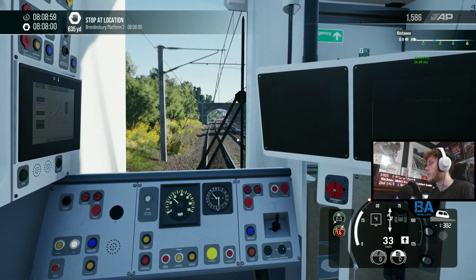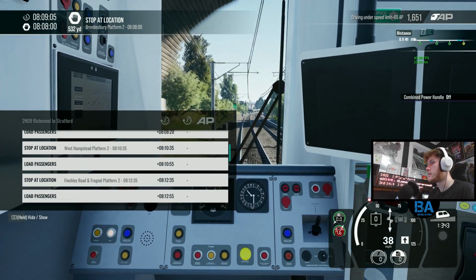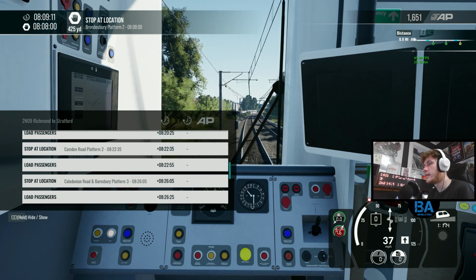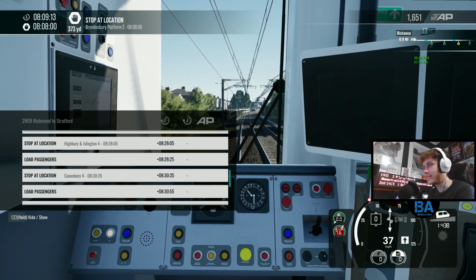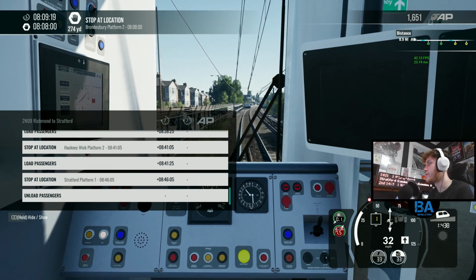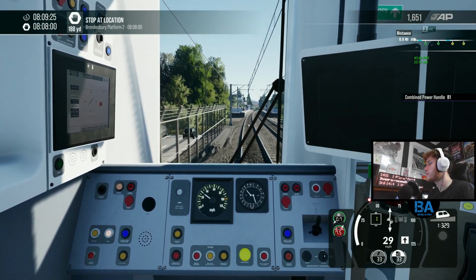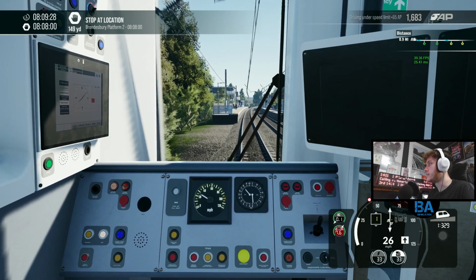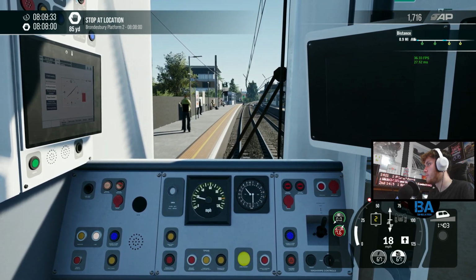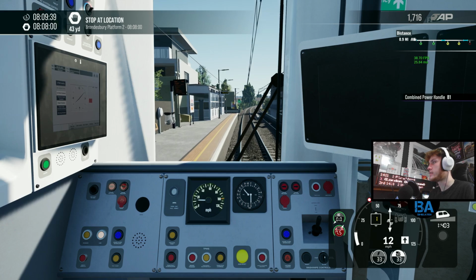All the stations are very close to one another. In fact, let's read through the stations. So we've got Bronsbury, West Hampstead, Finchley Road and Frognall, Hampstead Heath, Gospel Oak, Kentish Town West, Camden Road, Caledonian Road and Barnsbury, Highbury and Islington, Canonbury, Dalston Kingsland, still going, Hackney Central, Homerton, Hackney Wick, and then Stratford. So there's loads of stations on the route. But then again, this is North London, fairly close to the centre of London, so closer than the Goblin line, which we will actually see quite soon.